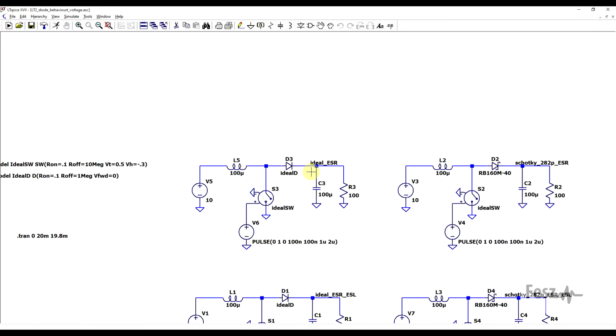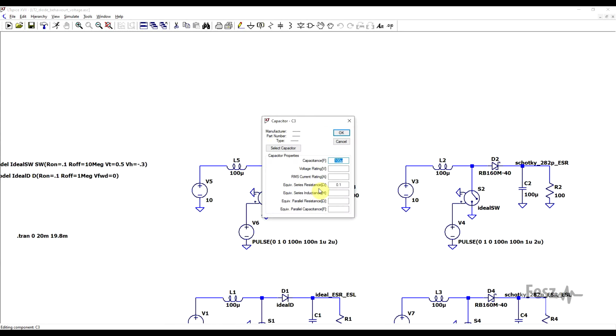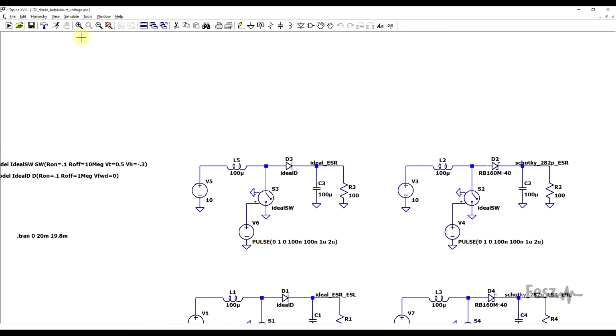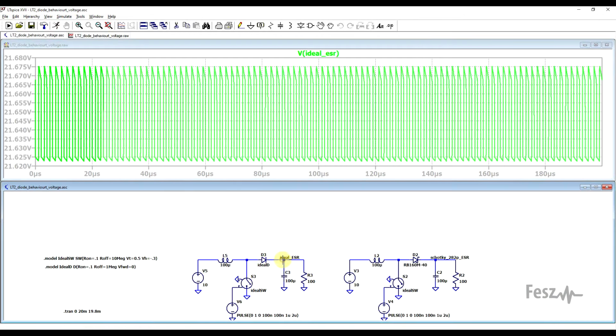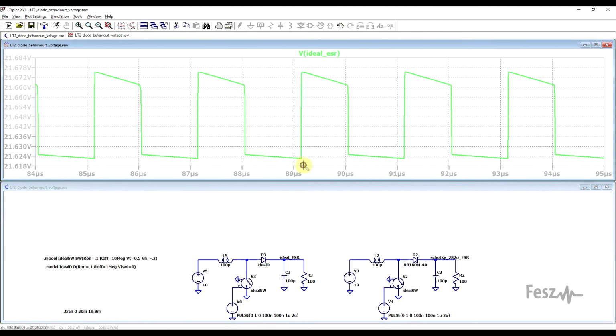Now, the effect of this reverse conduction is not just visible in the diode current, but also in the converter's voltage. So I took just a couple of the circuits from before and changed the output capacitor. First off, if we just add in a bit of equivalent series resistance, and we check the operation of the circuit, the output voltage of the ideal diode converter is a trapezoid waveform.